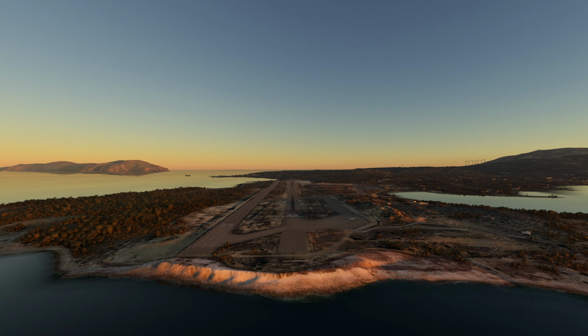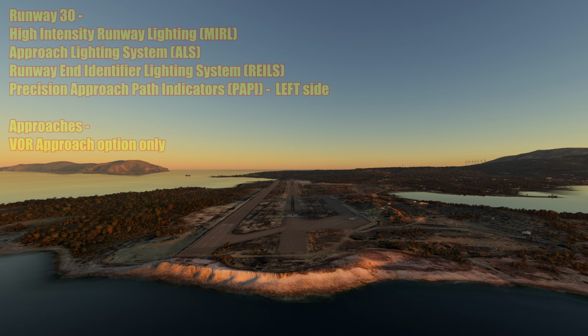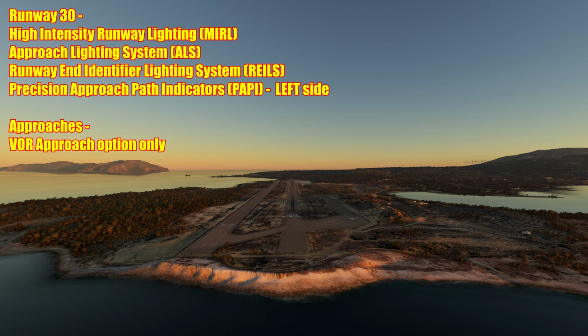So we start with runway 30, and we're looking down the throat of it now. And this runway features high-intensity runway lighting, approach lighting system, runway end identifier lighting system, and precision approach path indicators on the left side. And pretty much as we can see, we've got it right here. They've got the approach lighting system. There are the two runway end identifier lights, the two white flashing lights. You have the high intensity runway lighting and the PAPIs. What looks like a 3-bar PAPI here on the left side.